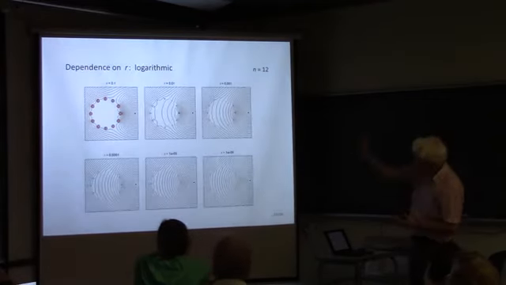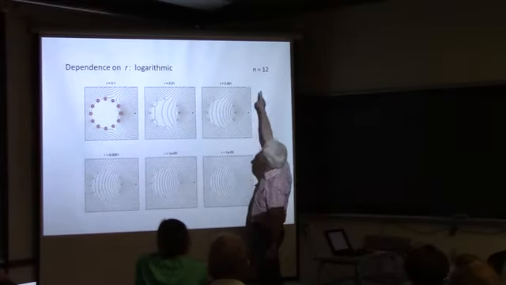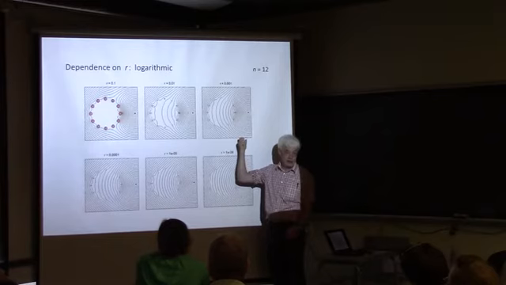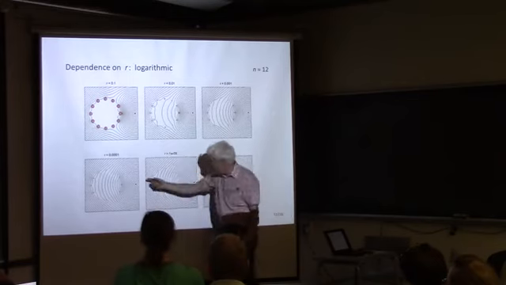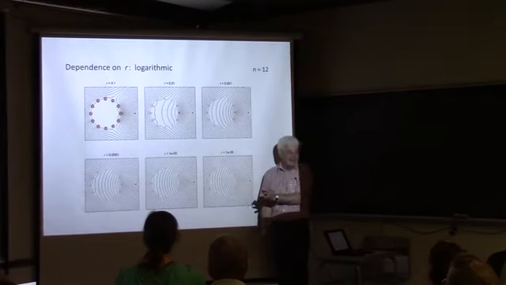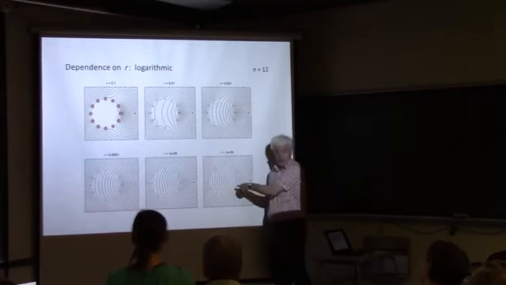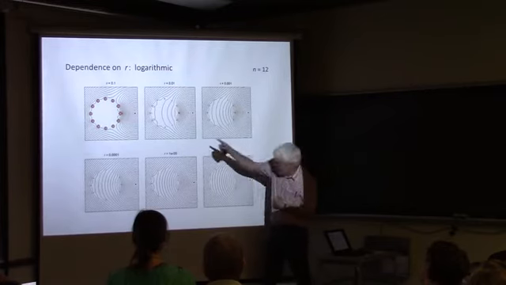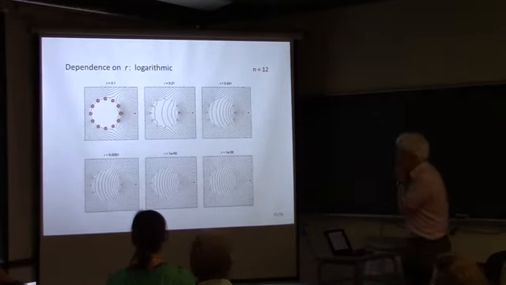Now let's shrink the wires. I think they're really beautiful. What was N when R was 0.1? N is 12 in all of these pictures. So in every case I have 12 wires. But they're getting thinner. And what you see is that as the wires get thinner, the effect goes away. And, you know, anyone in harmonic functions knows this has to happen. But, of course, until you think about it, you don't realize that. It's interesting how slowly it goes away. Even when the radius is 1 millionth, you still have a very noticeable effect. But it does depend on having a finite radius.